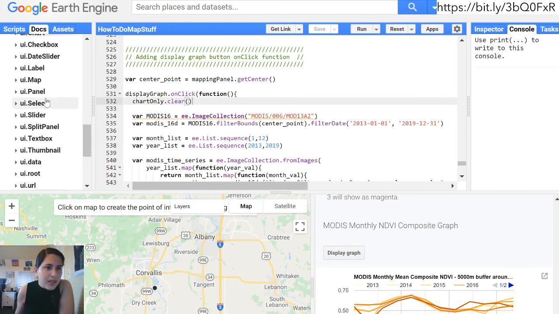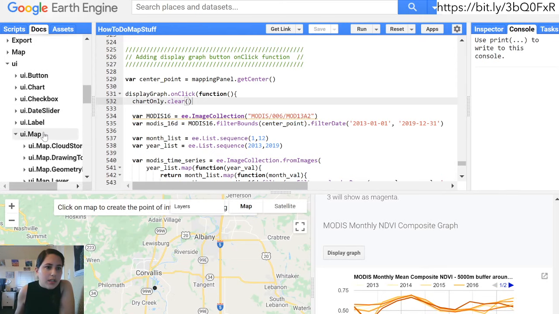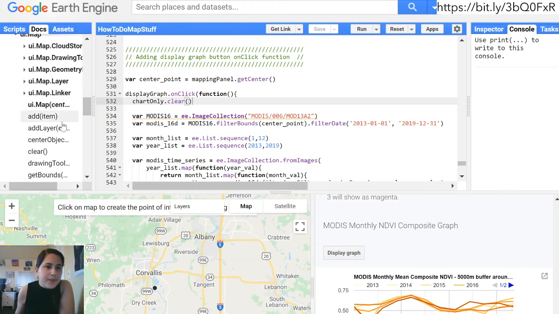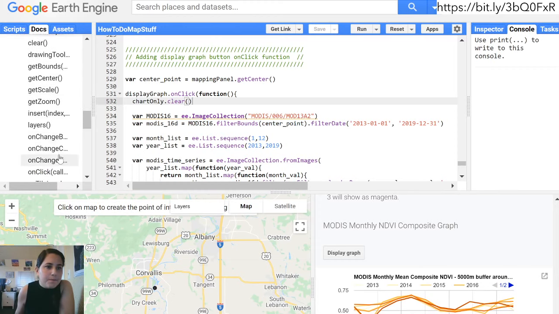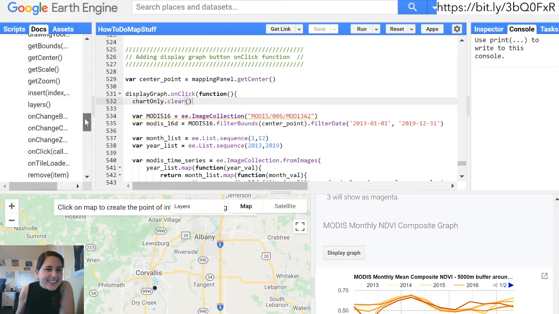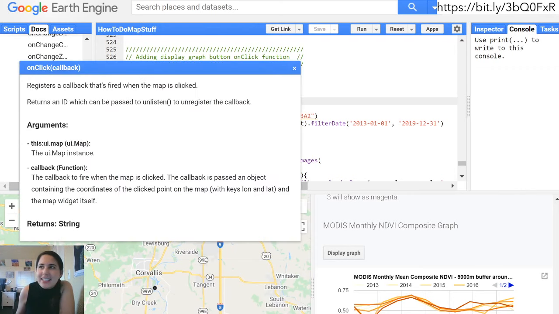What happens with the on-click is that it registers, oh, hang on, that's right where my face is. Let's see. Okay, that's better.